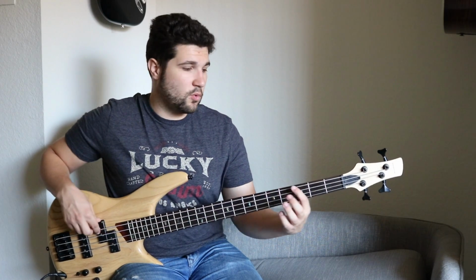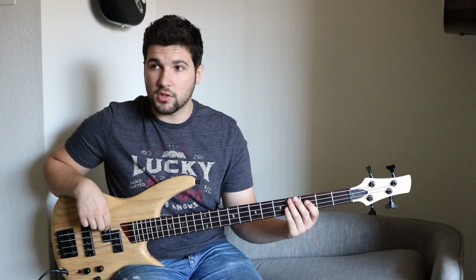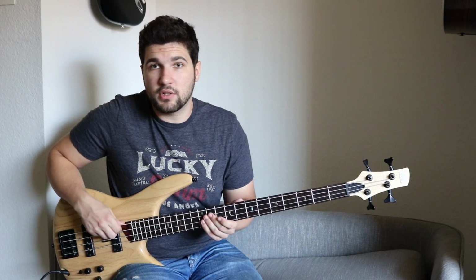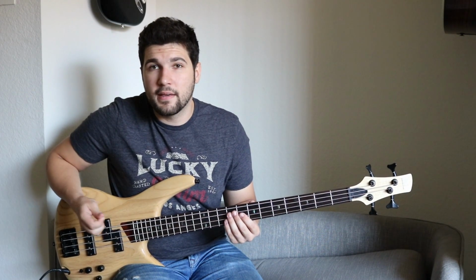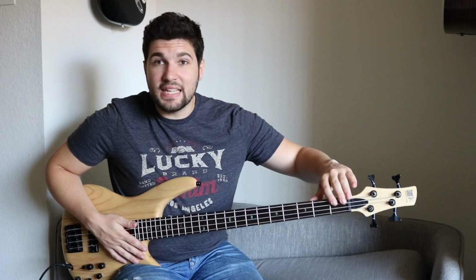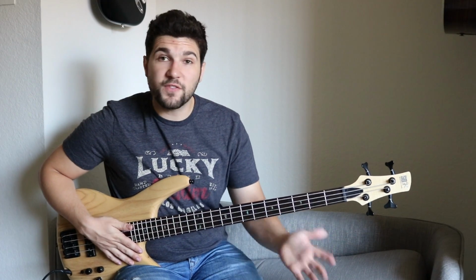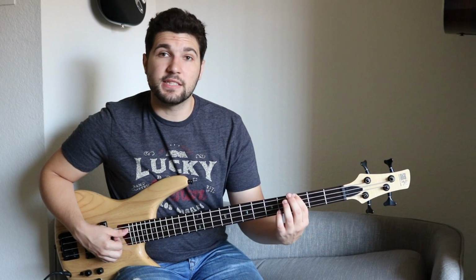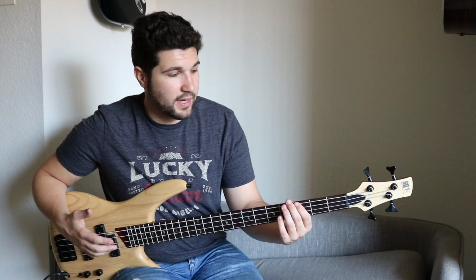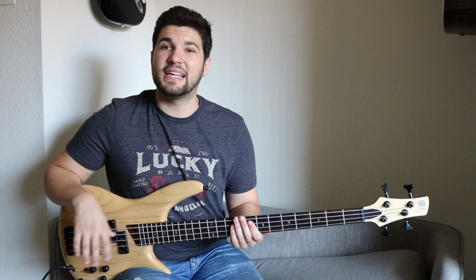So let's begin with all of the dots and the open strings just on the first 2 strings. The first string in this case being E, that note is an E. What is the name of that tone? The sound of this is an E. That's why the E string is called the E string, because when it's open, it plays an E. So the first dot on the E string is a G. I know we skipped F, it's in here, but we're jumping up to the 3rd fret. That first dot is a G.